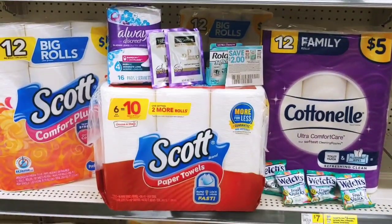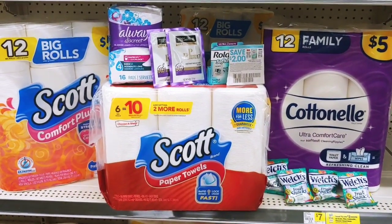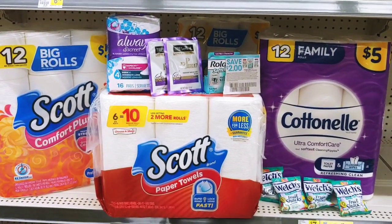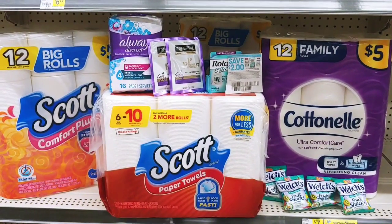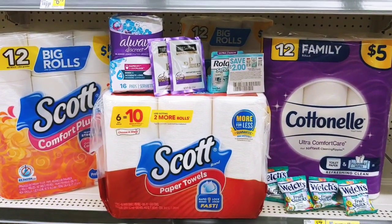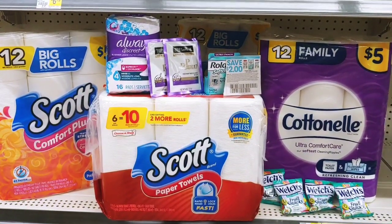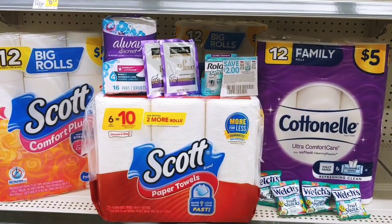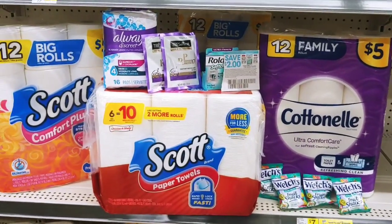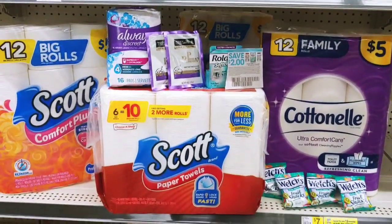Overall, if you add up all my receipts, my total couponing haul today was $16 or less - $16 or less for everything you just saw: paper towels, toilet tissue, Always Discreet pads, conditioner, detergent, pods, and softener. The amount of savings you can score with your $5 off of $25 on Saturdays is incredible. The downside is it's only on Saturdays and not every Saturday can people get out there, but when you can, take advantage of it.